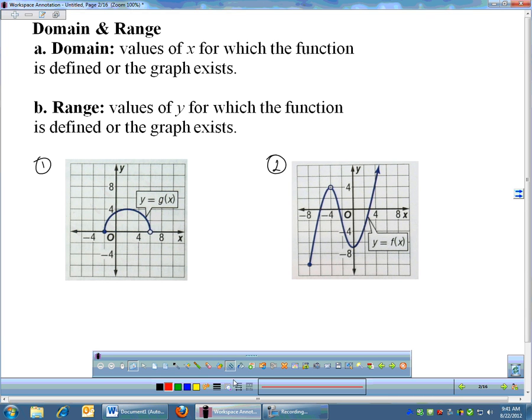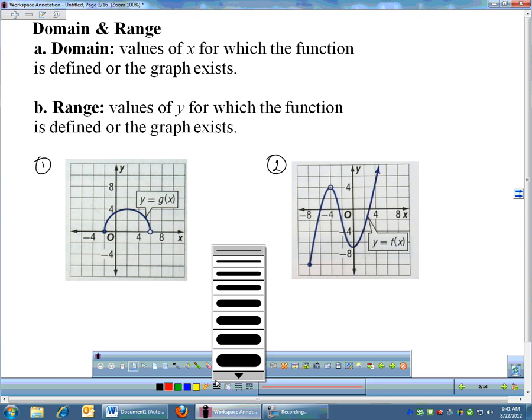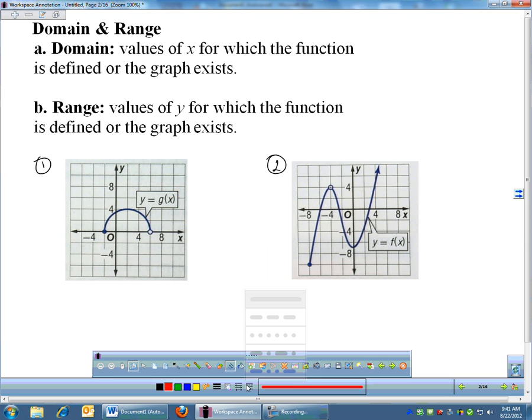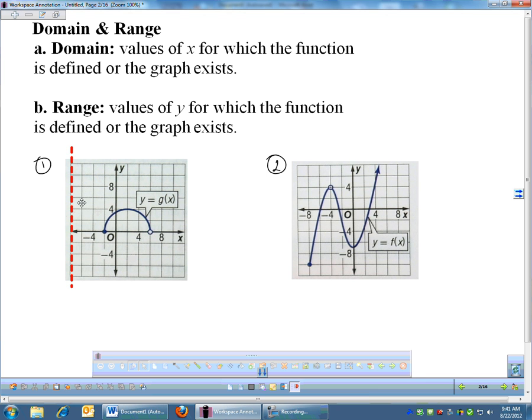And the way I do this, if I'm looking at x values, is I drag a vertical line. So I start with the vertical line, and usually I just kind of visualize it. I don't actually draw one, but I'll drag a vertical line across, and as soon as I start touching the graph, so here I am at -4. Ooh, I didn't catch that. Watch the scale here, because each block represents 2, so that's actually -2 right here, 2, 4, 6, 8. So pay attention to the scale.